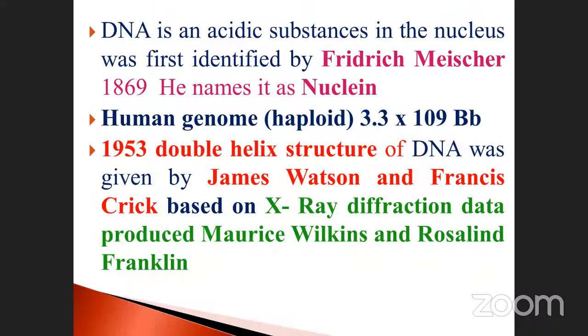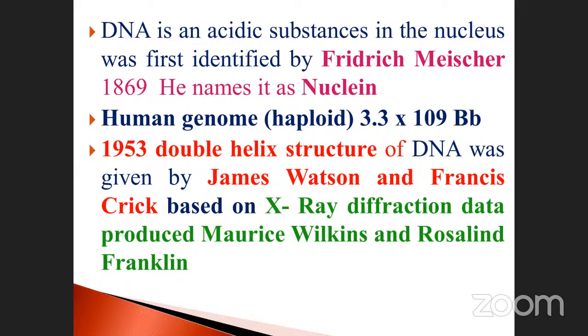Okay. So, DNA is an acidic substance in the nucleus. It was first identified by Friedrich Miescher. Already you know, in the historical aspect, we already studied. 1869. Note it down, my dear. The year is very, very important. Sometimes they may ask the year also. 1869. He named it nuclein. Okay. From the pus cell. Not only that, it also contains DNA as well as protein molecules. Already we studied in the historical aspects, isn't it? This is very, very important.